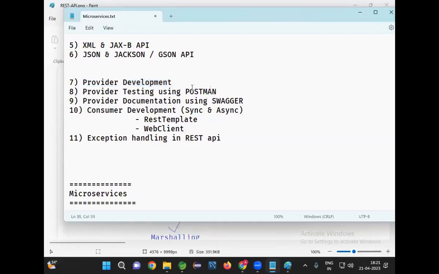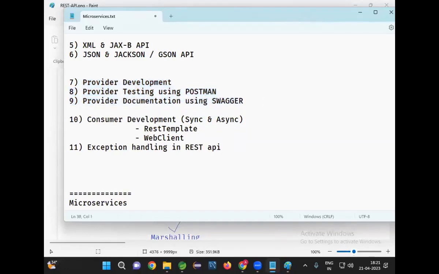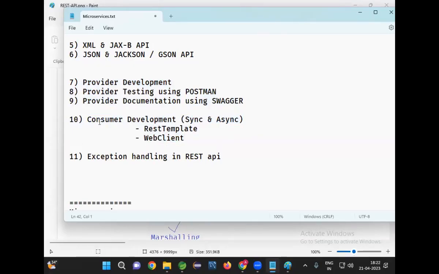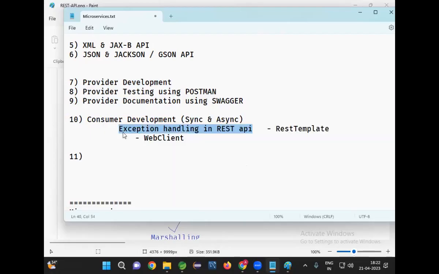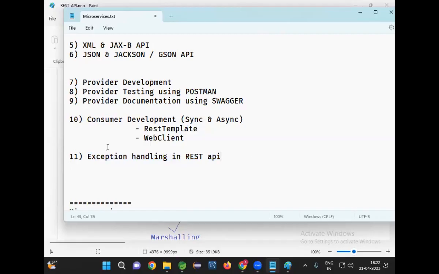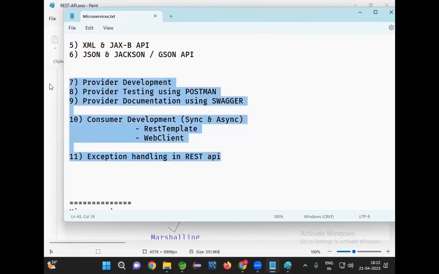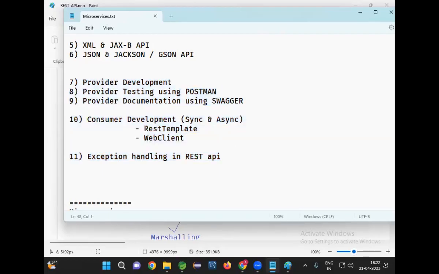Once provider development is completed, how to test it, how to generate the documentation, then how to develop a consumer, how to integrate one application with another application, and how to handle exceptions. These things we are going to discuss next week: provider development, consumer development, Postman, Swagger, RestTemplate, WebClient, exception handling.